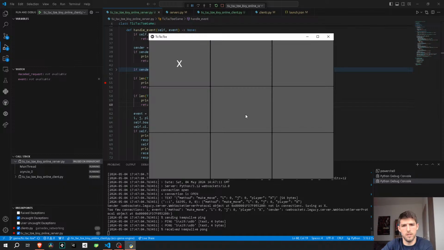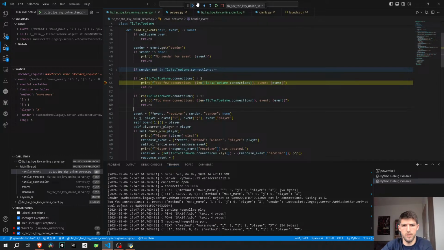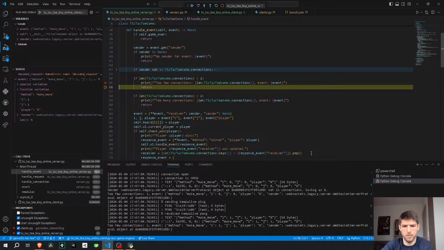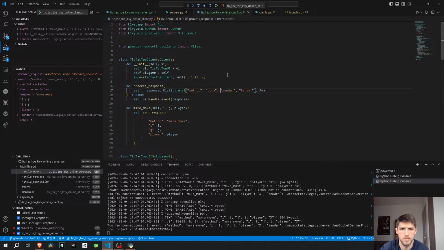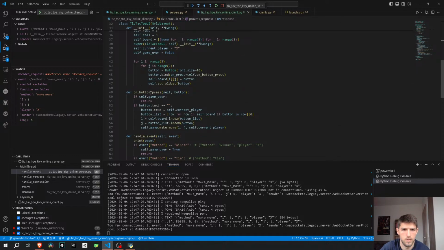It is less than. Right. Why aren't you printing it? Oh, yeah, it's printing it, of course. Too few connections, whatever. And then it should return, but yes, the issue is in the clients.